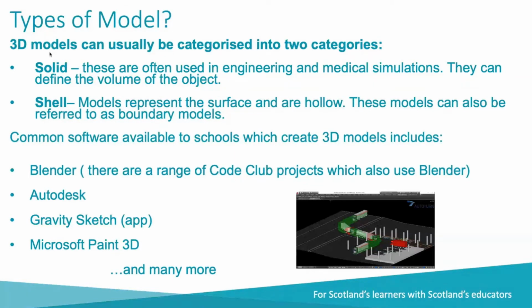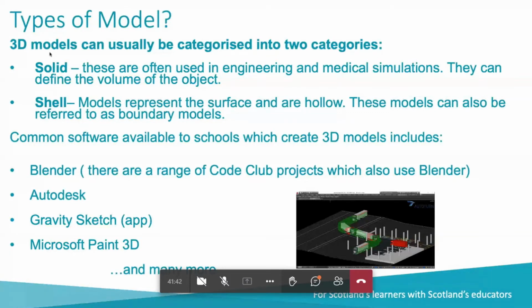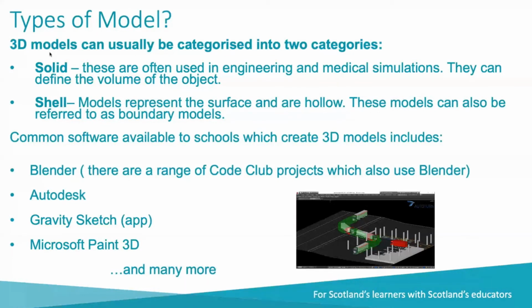There's obviously, if you're secondary, you'll be really, really familiar with Autodesk, and Autodesk actually bought Tinkercad over a few years ago, so it's owned by them. And then there's mobile apps like Gravity Sketch and Microsoft Paint. So if your school has Windows 10, you have Microsoft Paint, and we've got some webinars that have evidence of that in it. We're not going to cover it, but I'll show you where to get them.